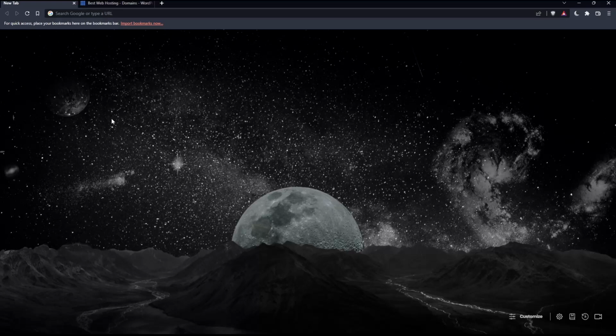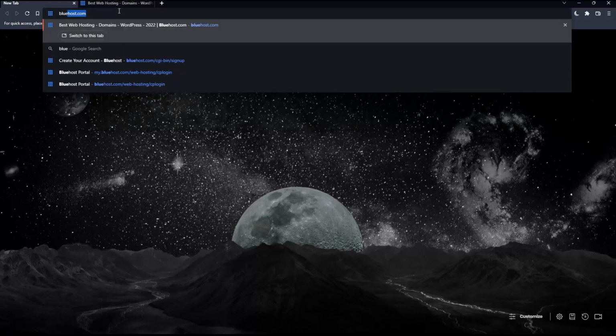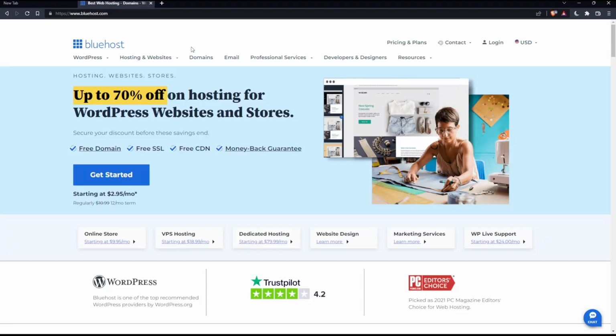Once you open that browser, make sure to go into this URL section and simply type bluehost.com and hit the enter button, which will actually take you into this page, which is going to be your home screen or your main screen on the Bluehost website. Of course, if you want to log in into your account and if you already have it, simply click the login button at the top right corner.